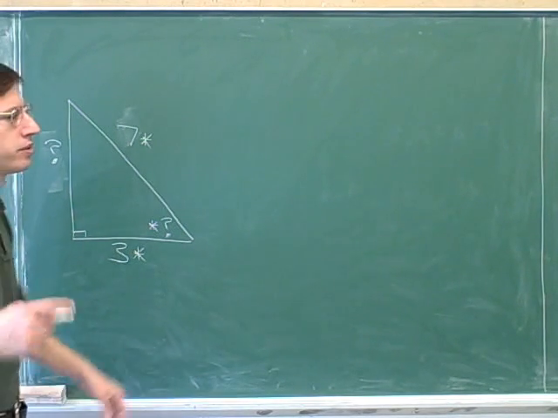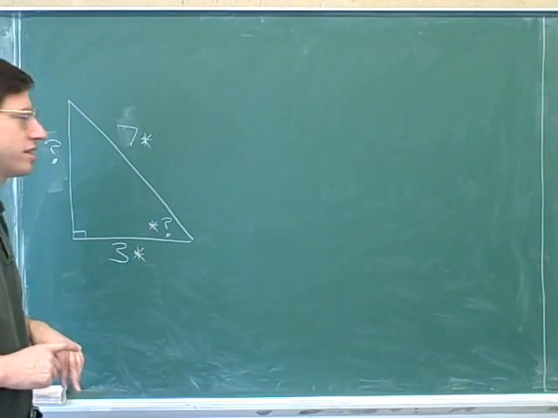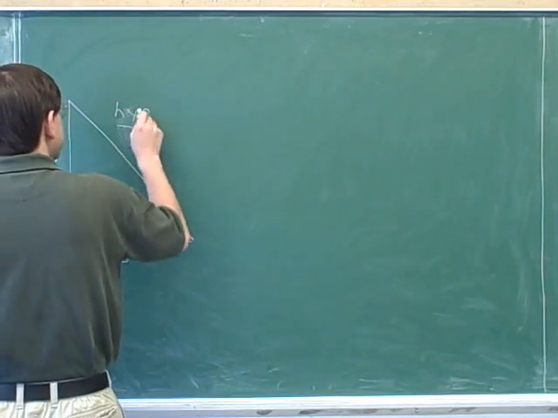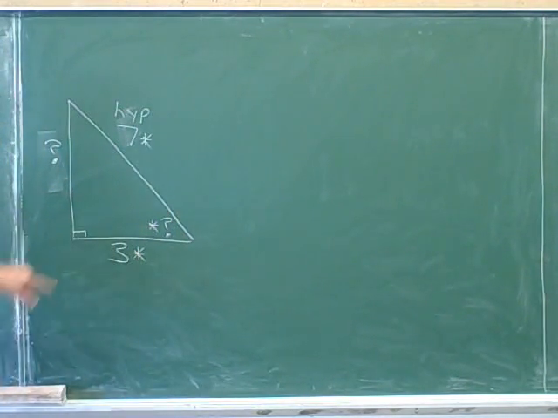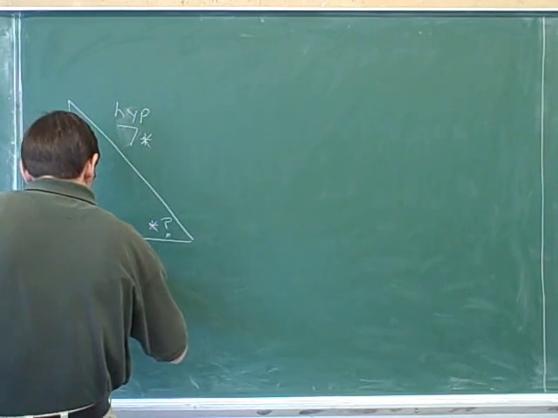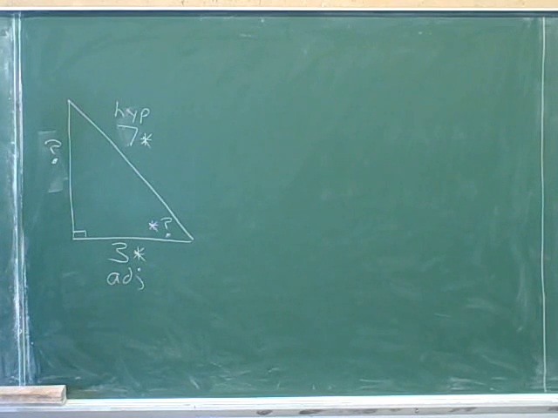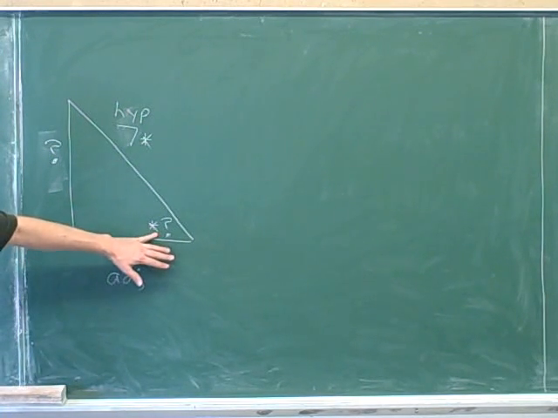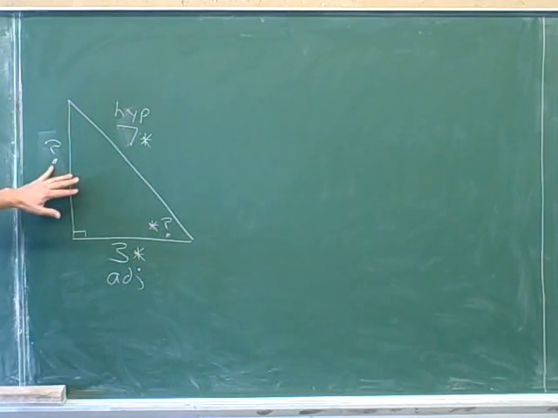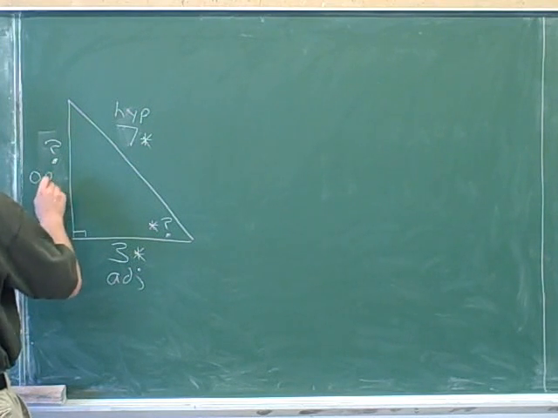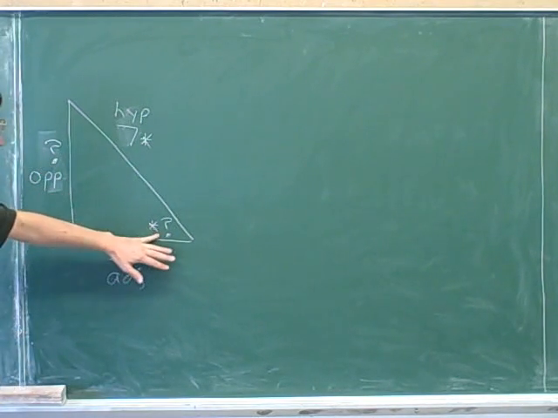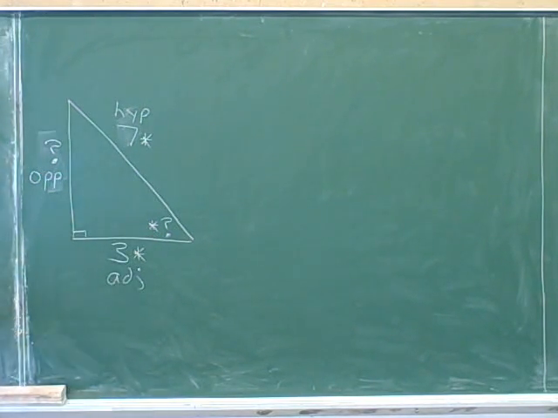And now it would help to label the three sides: hypotenuse, adjacent, and opposite. This side is the hypotenuse because it's opposite the right angle. This side should be labeled adjacent, ADJ for adjacent, because it's adjacent to the angle that we marked with the asterisk. And this side should be labeled OPP for opposite, because it's opposite to the angle that we labeled with the asterisk.